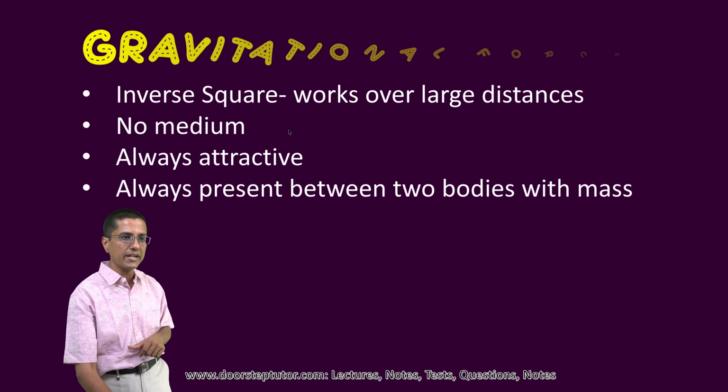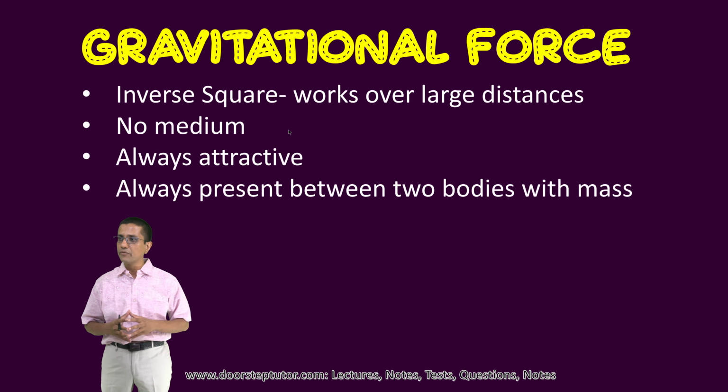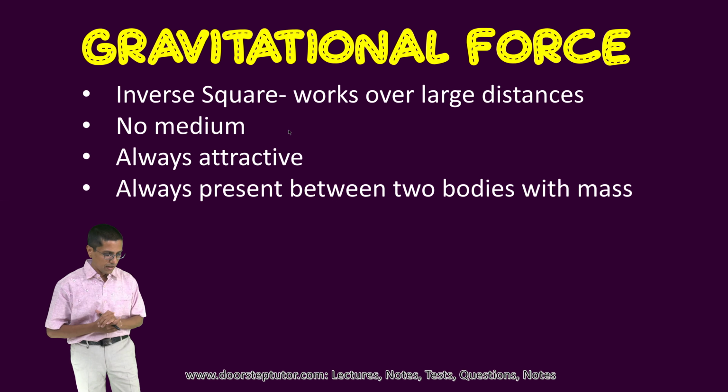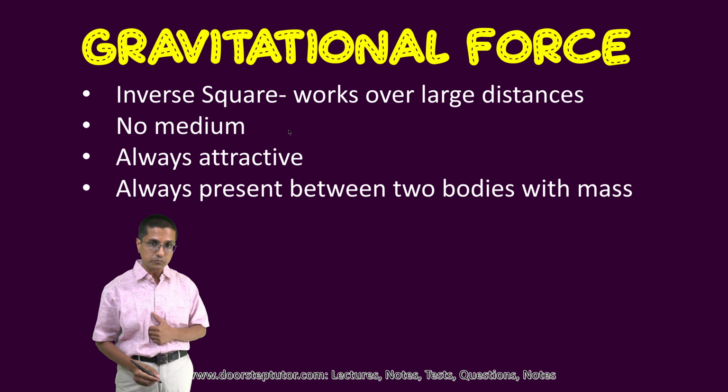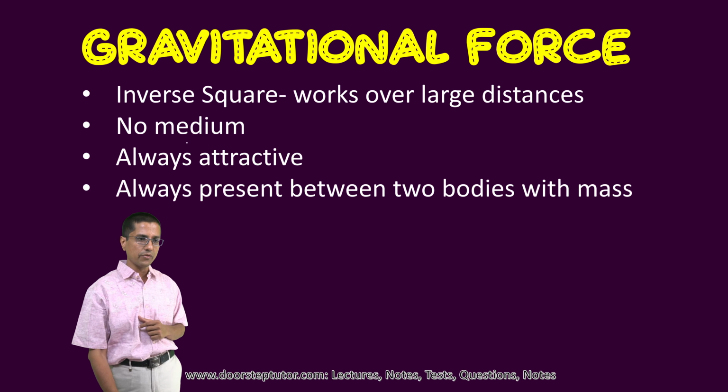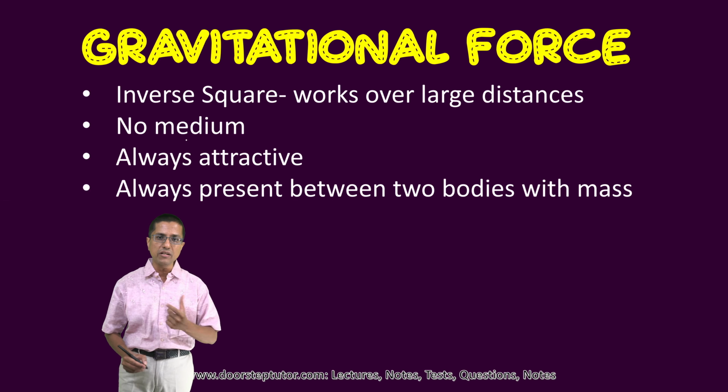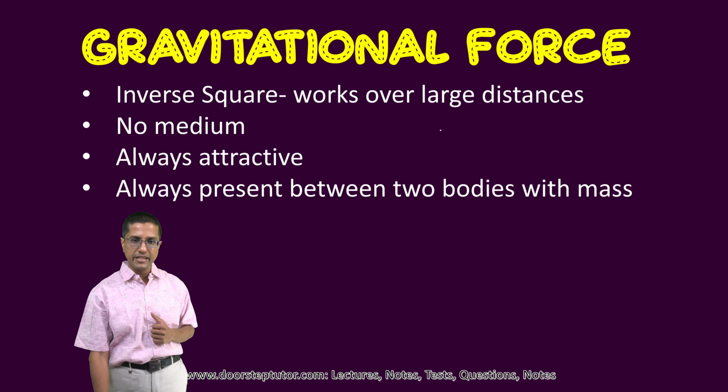But before we do that, let us understand each of these forces in turn and what it entails, what that force controls, how it behaves. So the first one is gravitational force. We already know that the universal law of gravitation is given by the famous formula, right? So the force of gravitation, Fg, is equal to G, which is the universal constant of gravitation, m1 m2 upon r square.